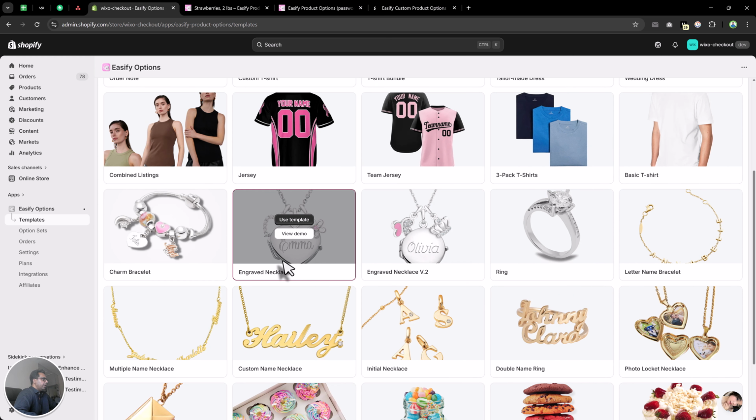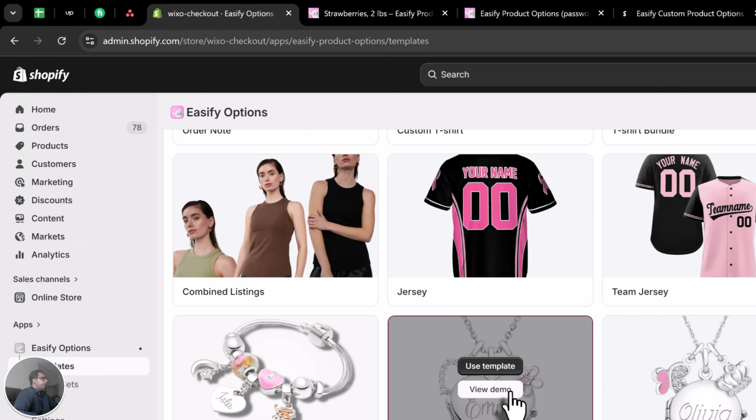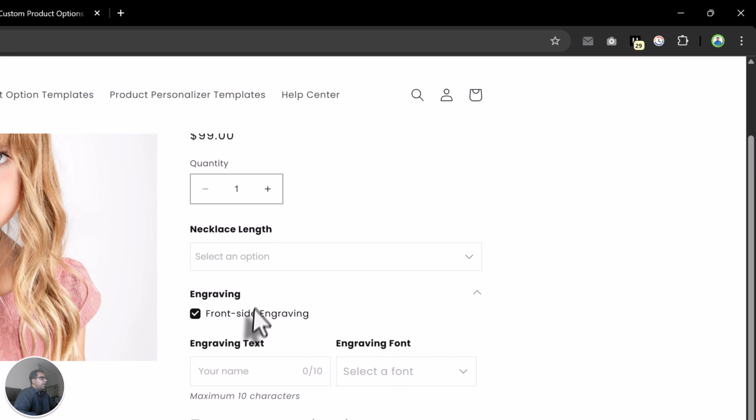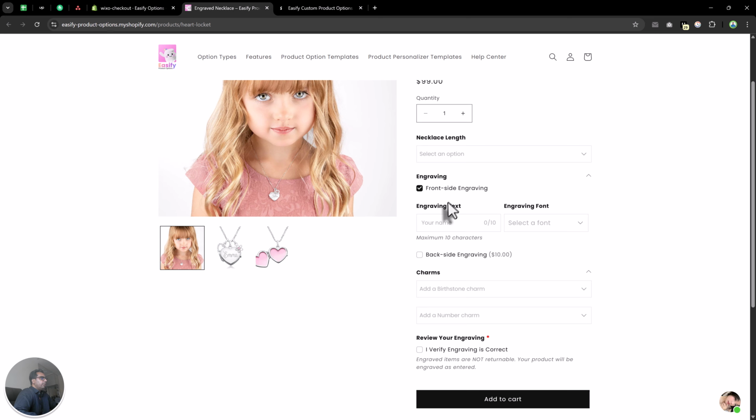So let's say we have this template. Let me close the other ones. Okay, in this template we have the necklace length, engraving option, engraving text, engraving font, backside engraving, charms, and a review your engraving.